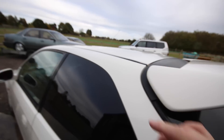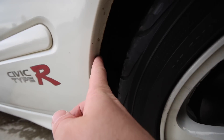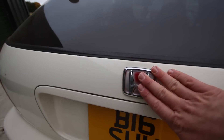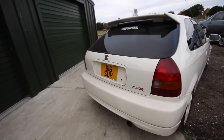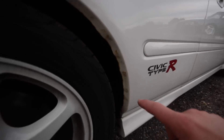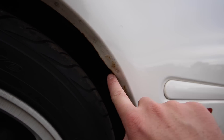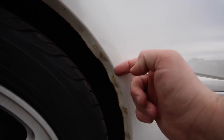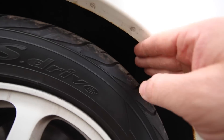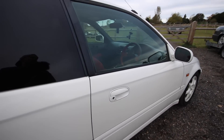I need to buy new ones of these because they're folded up a little bit. Need to get the arches treated — not cut out, I don't think — but you can see the rust there, a little bit of surface rust. I think we can get that rubbed back. New badge on the back needs to go on, need to put the floor back in the boot. This arch is the weird one — it's a little bit bubbly, still got the original spot welds on. I think water got in between the seal and the arch and caused it. I'd like to smooth that out and treat the rust.